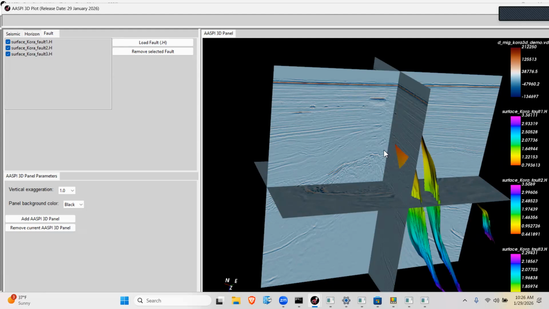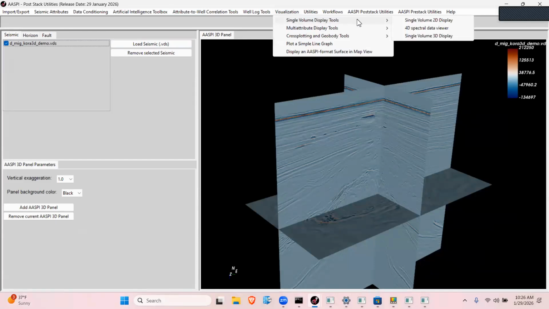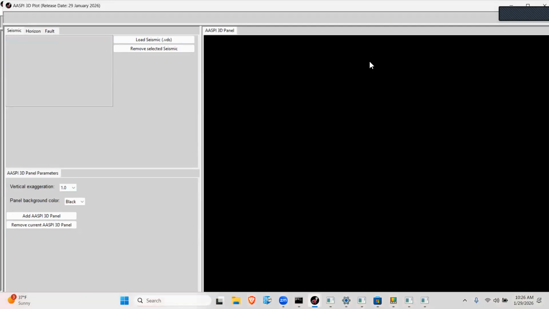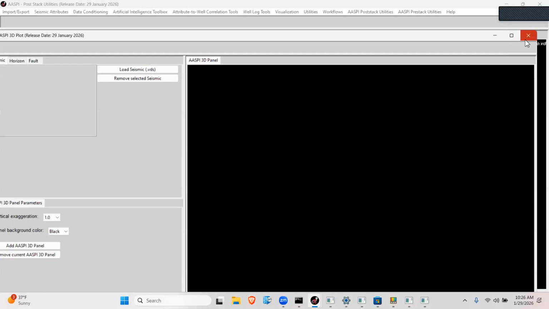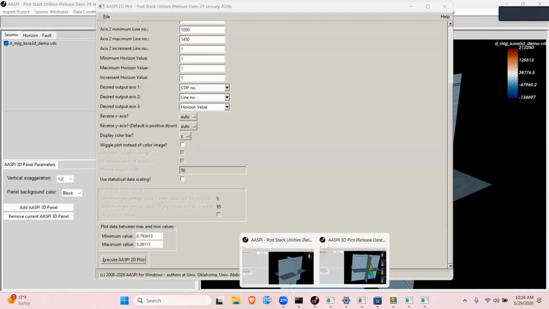Things happen. To fix it, if you're having the same error as me, go to visualization, single volume, and single volume 3D display. That opens multiple 3Ds. You can open multiple of them, and maybe have one for Cora and one for GSB. And you might ask, okay David, how do I know it's a new 3D?